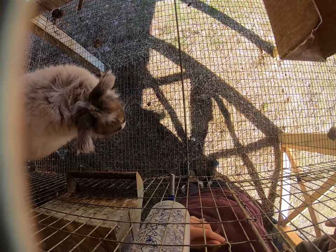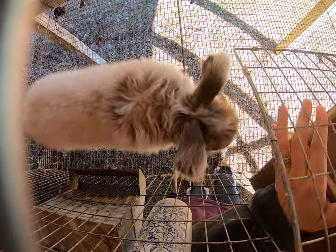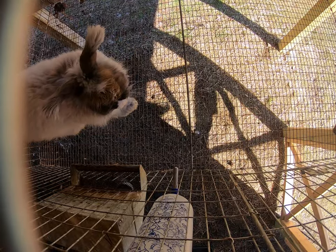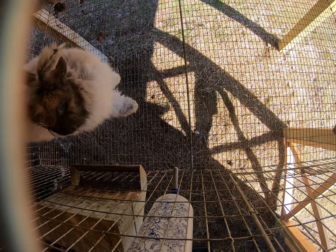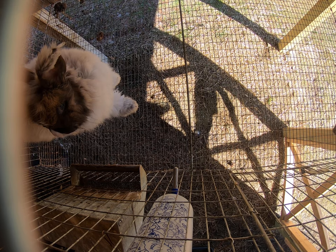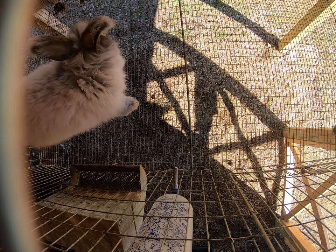So here we have Carl. We'll set our camera down, open this up. There's a little box in there — we want to take that out because we don't want anyone hiding in the box. And we're going to bring in Harriet, opening up Harriet's pen and putting her in.